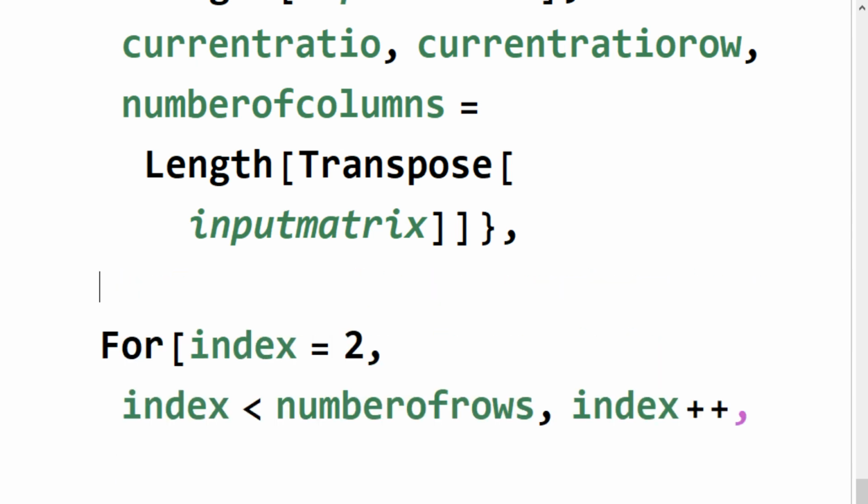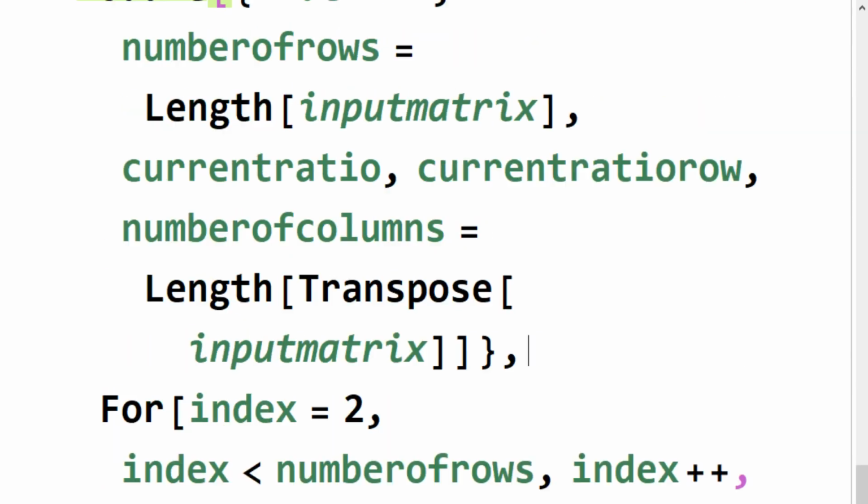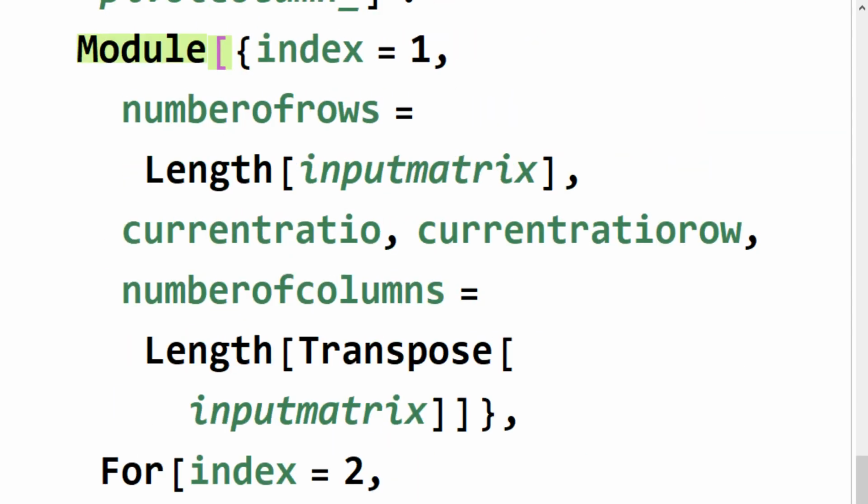We're going to set our current ratio. We have to make sure our current ratio isn't negative. Oh, no, we'll start it at 1.